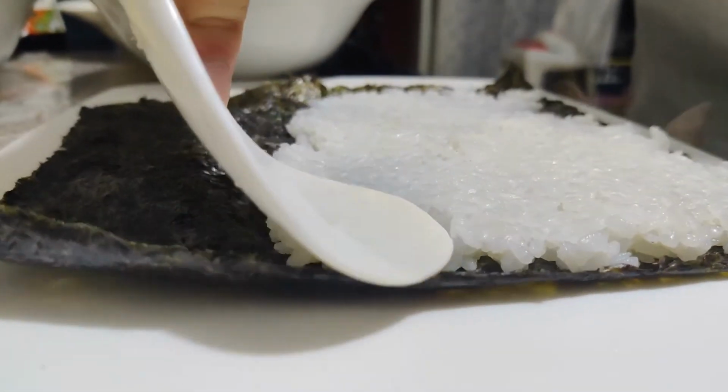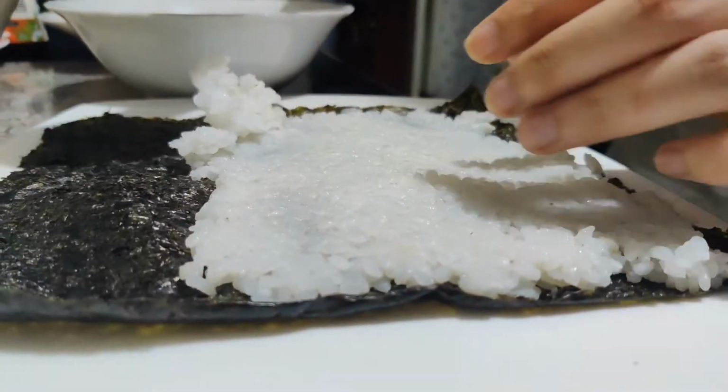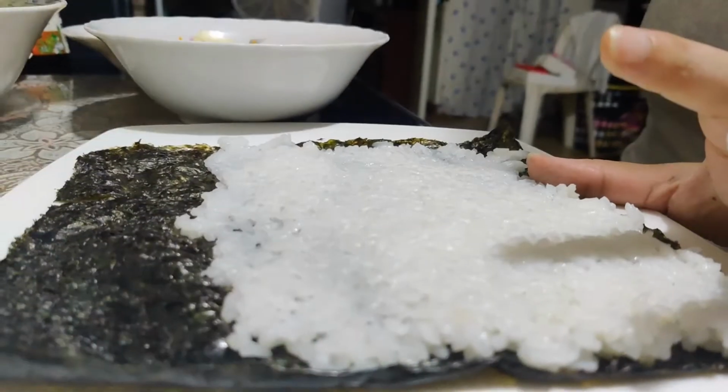So, with the nori, spread natin yung Japanese rice. Excuse my cat, mahilig talaga siyang makichismis.